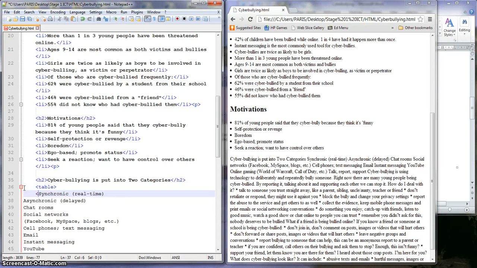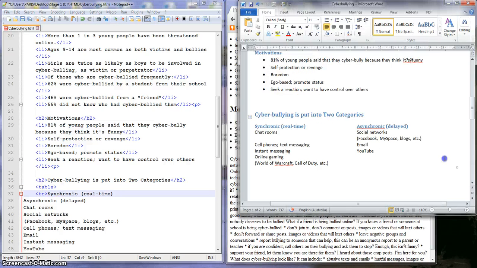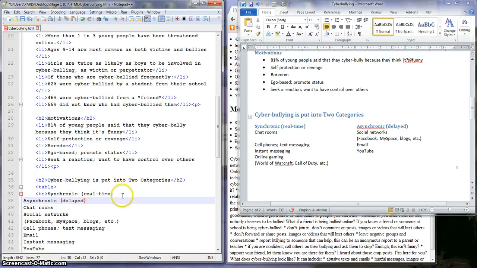and our first row. Our first row has synchronous and asynchronous. Okay, so that's our first row. It's going to have a table data tag. Okay, it's got 2 tags, and that finishes off the table data.